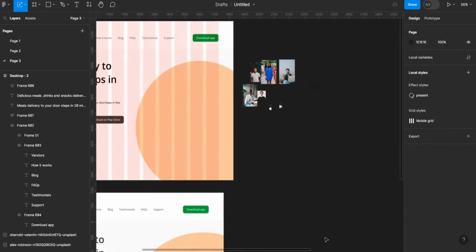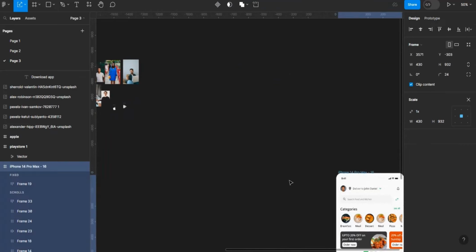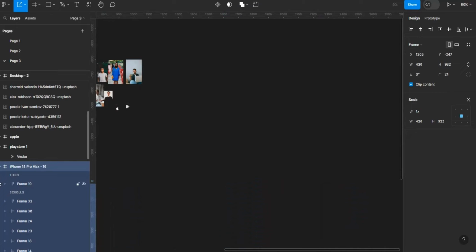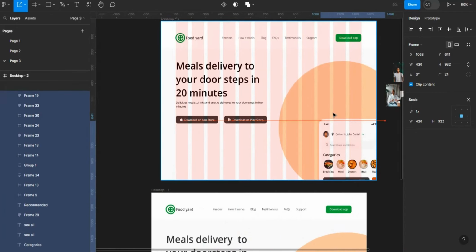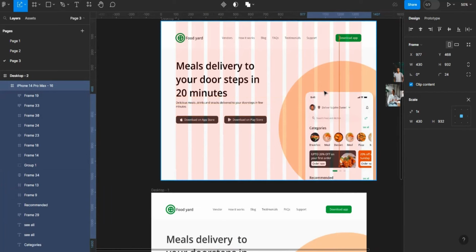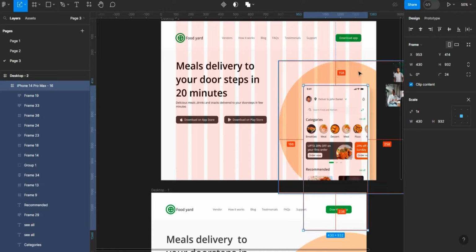So if you are wondering where you can get this design, this is the design I created in my previous video, showing how to improve our UI design skills. So please watch that video and create yours so you can use that. But you can just use any of your previous designs that you have available.